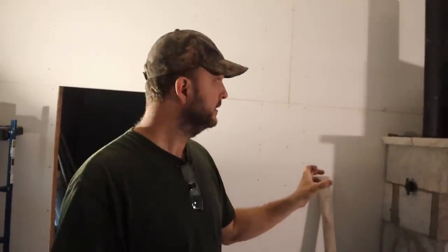So we might get a question: can you just leave it like that? And you explained to me it has to be a certain thickness. Yes. So you've got to have 4 inches of thickness on there, and that's because for the clearances that we have to the wall, that ASTM E1602 code requires a certain wall thickness. That's what gives us the clearance from the wall that we do have. So if you reduce that wall thickness, then you lose that clearance and you have to have 3 feet in all directions from a combustible surface.